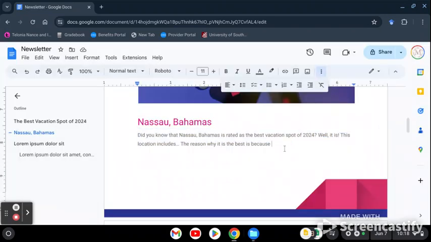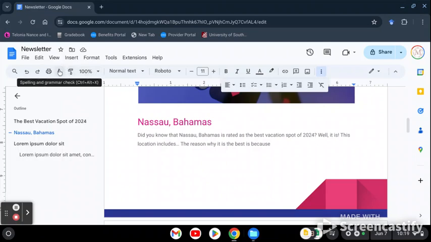Okay. Next, let's talk about the other text features that we have. Now, this highlighted bar at the very top includes a lot of text features that you need throughout your document. Okay. For one, if you make a mistake and you want to undo something, this is the undo arrow. If you want to redo something, this is the redo arrow. If you want to print, that is the print button. Okay. If you want to zoom in, this is the zoom in button. For some reason you can't read your writing, you can zoom in as well.